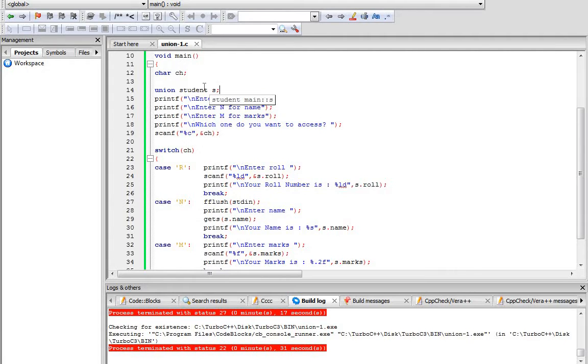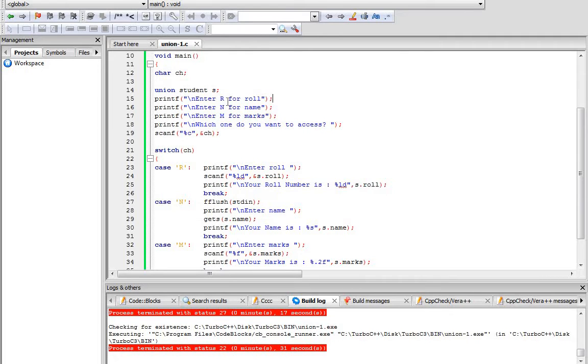Union name was student, therefore after union keyword the union name student I have used followed by the union variable s. Then some information I have displayed on the screen. User will be asked to press R for the role, N for the name and M for the marks. So any one user can select.